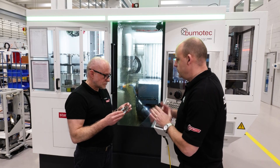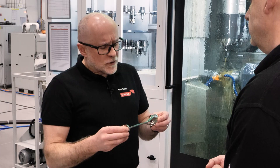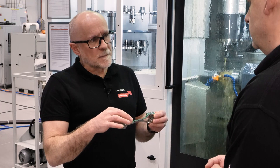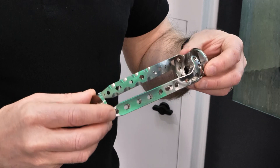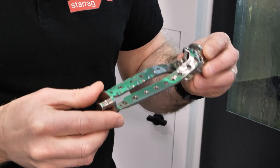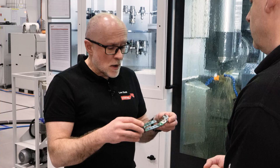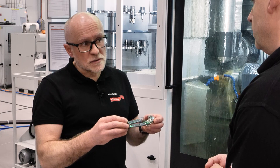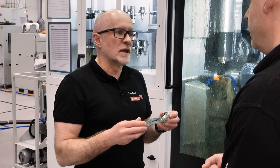So the challenge is that often these are made in a single piece from bar, which is fine. We decided in this case to nest two components into a bar — firstly for better material utilisation, less scrap, and also to reduce cycle time. We're saving about 20% by doing two together rather than individually.